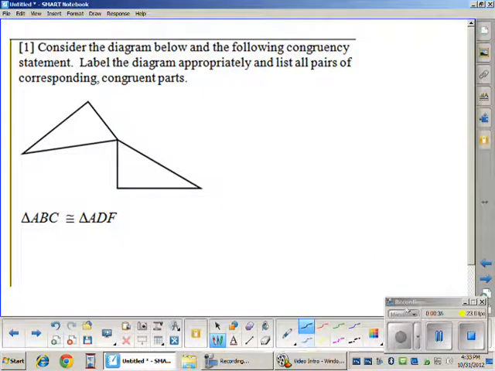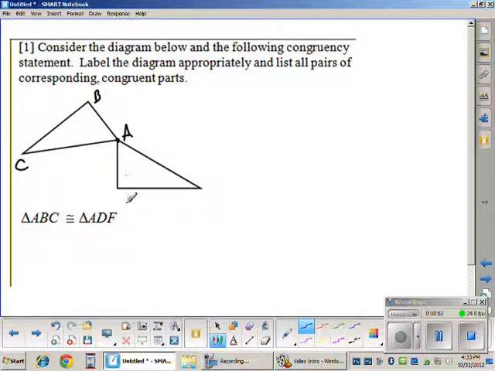So we are asked to label this, and we got to do it a little carefully because hopefully you guys have noticed that there is a shared vertex right here in the middle. So we're looking for a shared point. Oh, look at that, shared A. So automatically I know that's A. I'm going to say this first triangle is the upper triangle. So ABC, I don't think it matters. We're just going to put a B here and a C here.